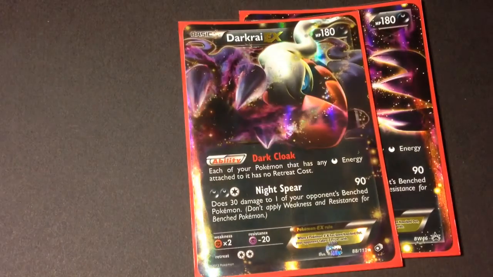I considered running 3, but I'd have to drop a Darkrai for that, and I wouldn't like to do that because I have 2 Darkrai, pretty much only for Dark Cloak, although the bench hit is nice with Night Spear. Just been a solid card since the day it came out. It's going to be a solid card for the next 2 years.